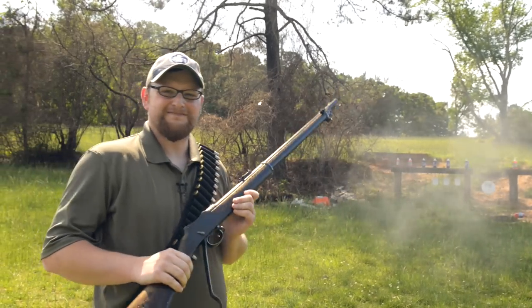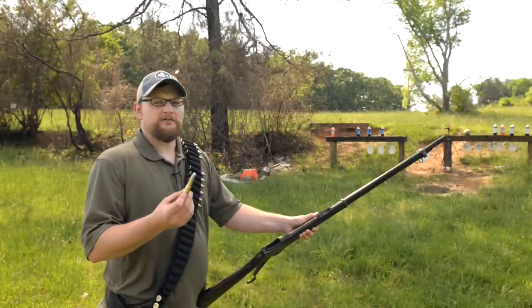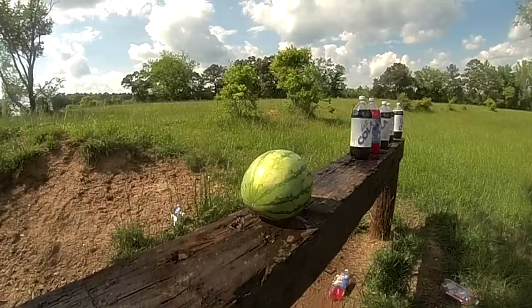Definitely does the trick. Let's blow up a few things with it. All right, let's see what a 577/450 Martini-Henry cartridge does to a little watermelon there.